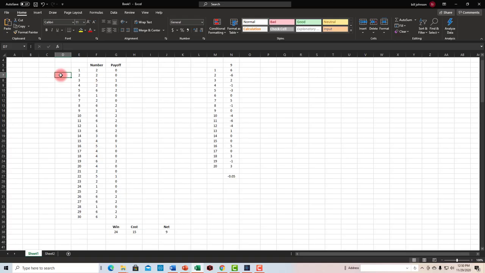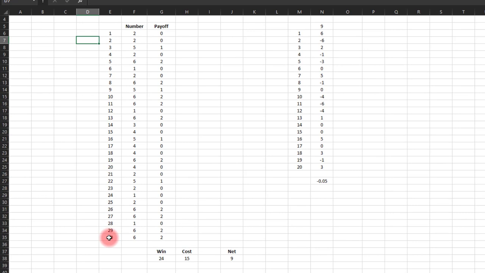So this is probably a simpler way to show it. But let's jump over to an Excel spreadsheet to see it in action. So in this program, what I've done, these rows are just giving us thirty tries. The second column right here is giving us a random number from one to six. It's just rolling a die. So you can see that we're only getting one to six in this column. This column is doing a calculation to figure out the payoff. Remember, if it's one through four, we get zero. If it's a five, the option pays off a dollar. And if it's a six, as it is here, it pays off two. Everything else is zero. So you're only going to see zeros, ones, and twos in this column.